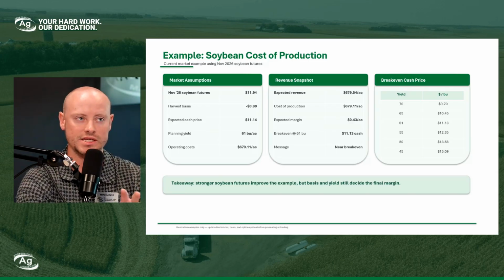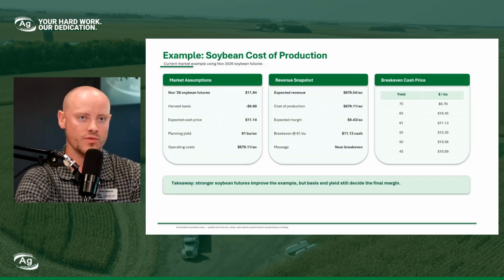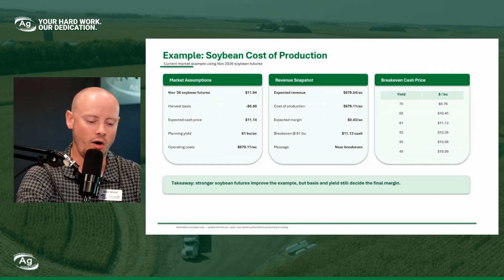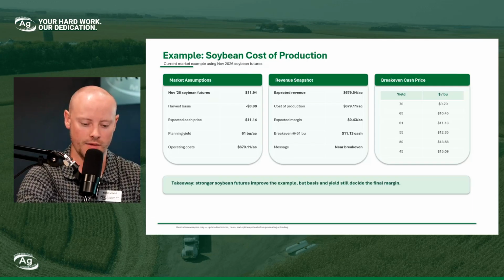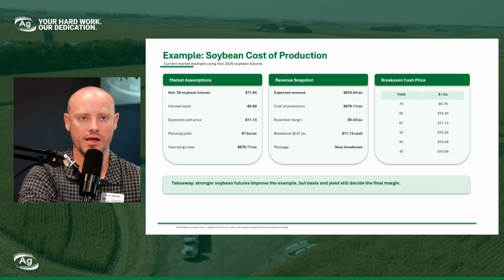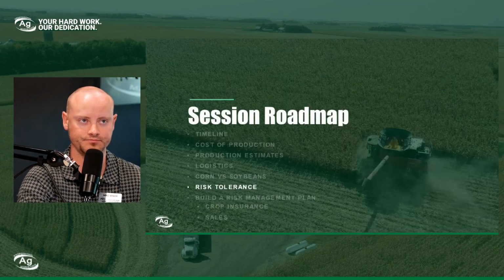So in these two examples, if you're going to lose $45 an acre on corn and break even on soybeans, you could ask yourself, which one can I yield my way out of the problem easier? Logistically, which one works better for me? But if all that matters is just P&L, what number am I going to use? And if I had to choose to sell it today, I'm probably going to say on the soybeans this time, it's going to be the clear answer to keep a few more acres over there instead.